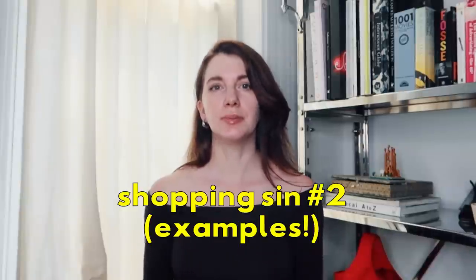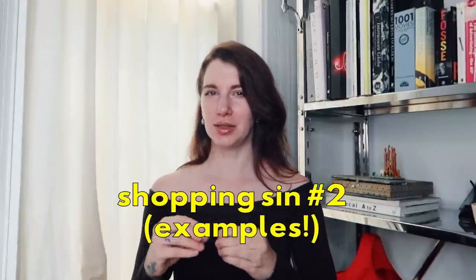If you're the mother of the bride and you want to buy a beautiful new dress, that is totally fine and not a shopping sin. What we want to avoid is the impulse to just buy something because we're feeling low or don't want to do the hard work our closets actually need. However, sometimes going into a store with a one-track mind on a single item can also lead to settling, especially if your closet is a hot mess and you don't know what you have.